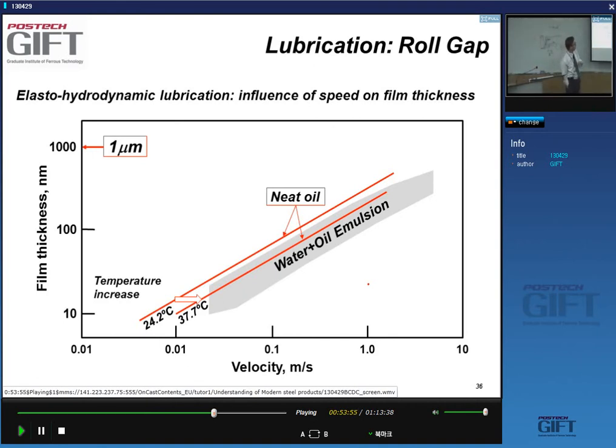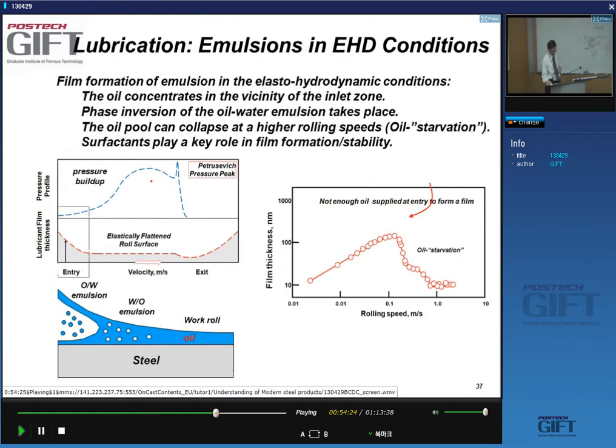And these are measurements for what we call neat oil. If you can use your lubricant oil and not make an emulsion, if you do that, you say neat oil. It's like when you have a drink, right? You can drink your whiskey neat, that means without any water, or you can have some water with it.